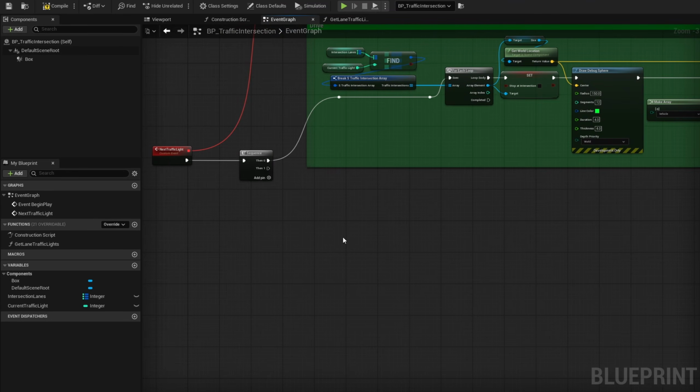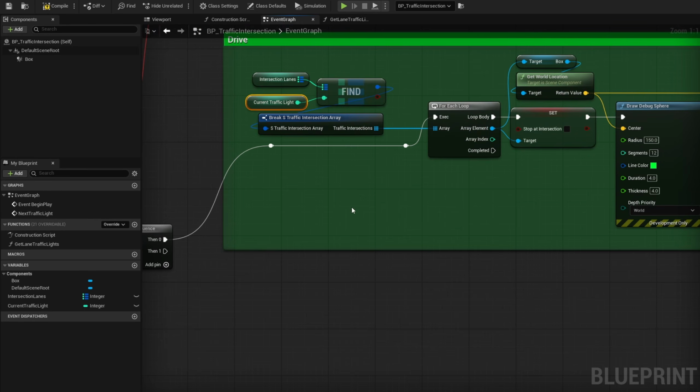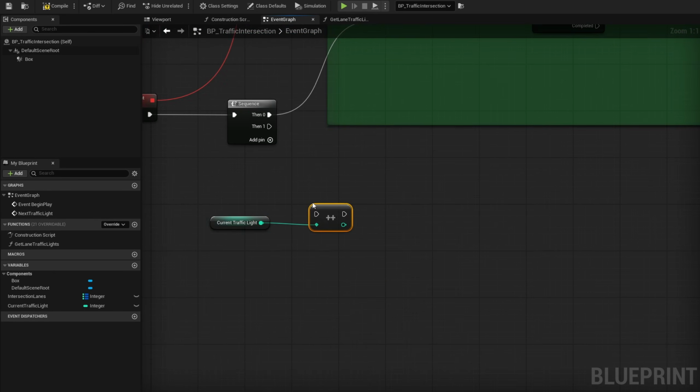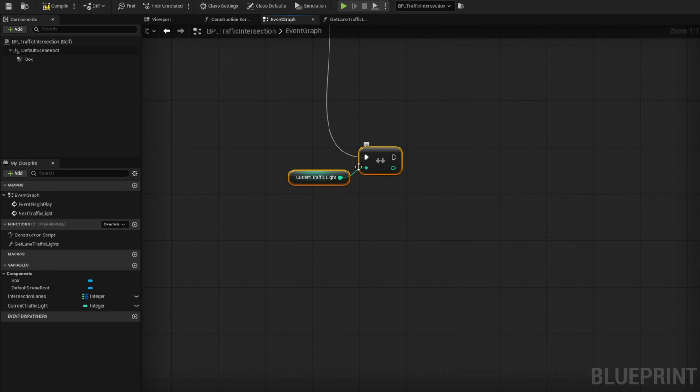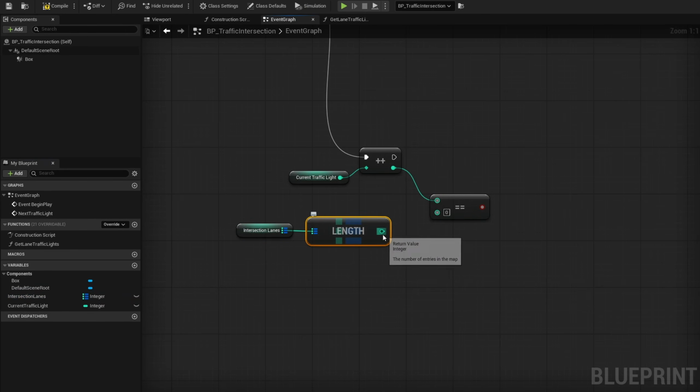If we have a red light, well, the first thing is we just went and said this is the green. So go ahead and grab the current traffic light and increment it so it's the next one. So now we're working with the following one. But when we increment it, we don't know if it is too high of a number. So go ahead and check if it is equal to the intersection lane's length. By just grabbing the length of the map, we can say if it is equal, because if it is equal, that means it has gone too far. The length of this starts at 1, not at 0. When the index is equal to the length, that means you're 1 over the max. So when you are 1 over the max, you want to go back to 0.